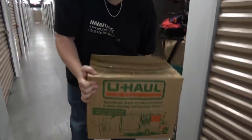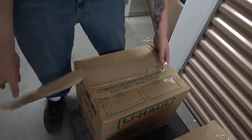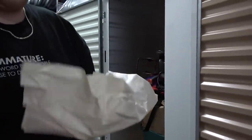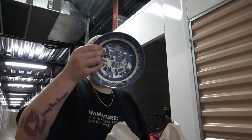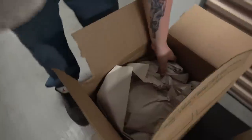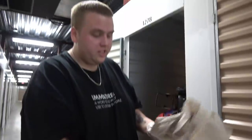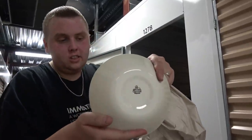Got the next box — also super heavy. This one has no label on it. It's a mystery box. I see paper, and I think it's dishware in this one — maybe the English brand again. Churchill, England — these could be money again. Let me just take a couple out. Boom, there it is again — Churchill, England right on the back. That's pretty cool. We know we got a whole set. Let's box it back up.